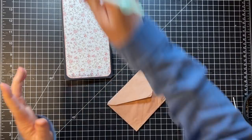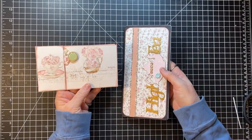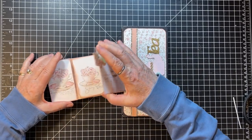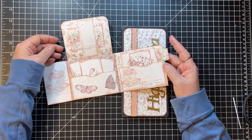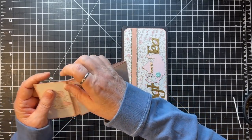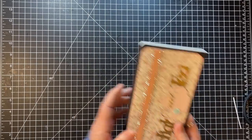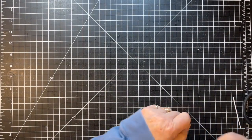Okay, there we go. Those two pieces are done. Thank you, Crafty City. It was fun doing a project for you. So there we go. And happy 10th anniversary to her as well. Alrighty, those are done. Let's pop those aside.